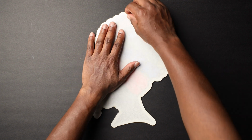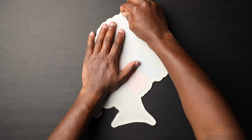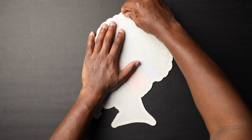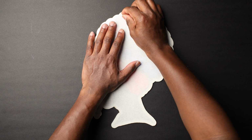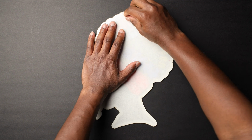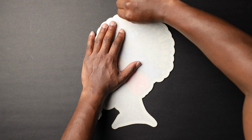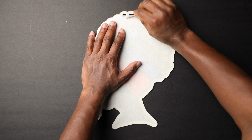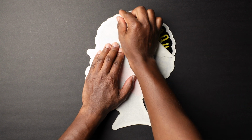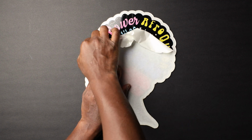Let's go. So I'm just basically gonna start from the top and just start peeling if I can get it going. Okay, there we go. This is all in real time. Gonna peel it off to see what it looks like. There we go. It's coming off.